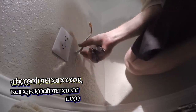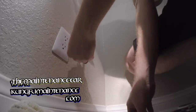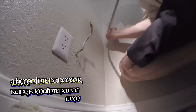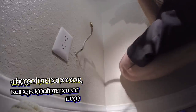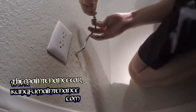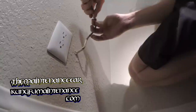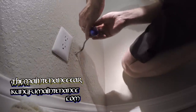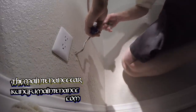Okay, now I'm just going to kind of bend that back up. And I hope I didn't bend that too much. I don't think I did. But it feels like it's getting weaker at that point. If that's the case, I may have to bring that back more. Anyway, on this side, we've got our new line here. And this side doesn't require tape. Again, I'm going to hold this side.